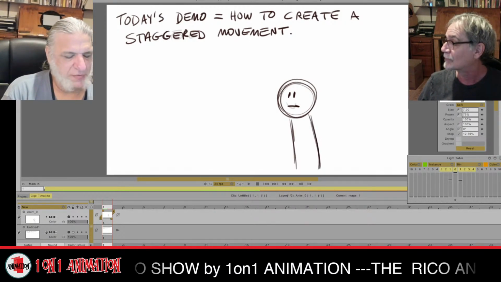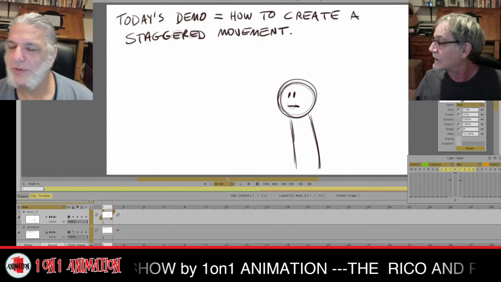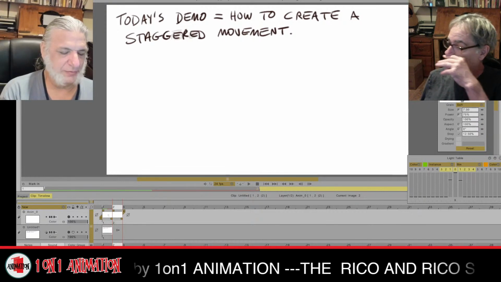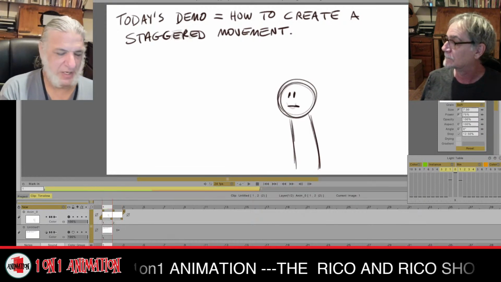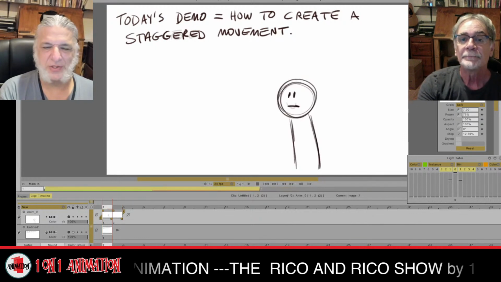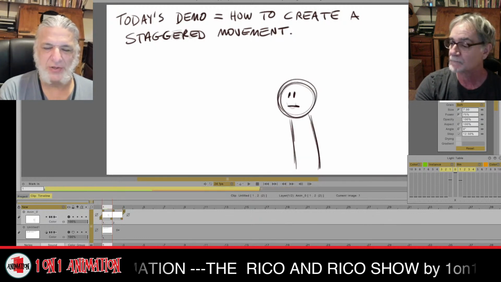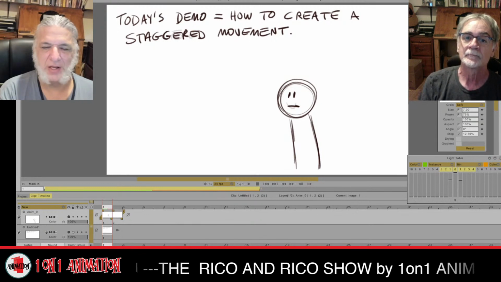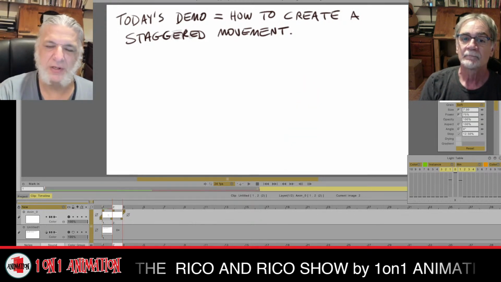I'm going to create another frame. Now this is the most important part, to get those extremes established. So he starts out neutral, and I'm going to have him go into a surprise shock thing. So I'll have him go up to here like this.